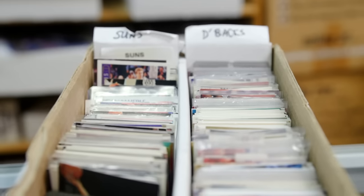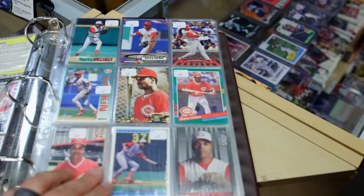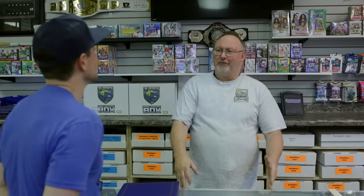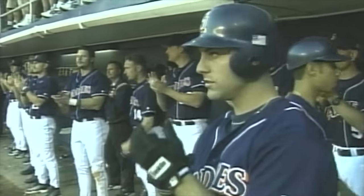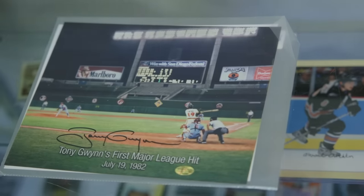We cater more to the kids and the collector. I do everything at a discount — we got a $50 blowout case over there. We cater to the team builders and set builders. We just had Fred Rogers in here — he's the person who took Tony Gwynn's picture of his very first hit in July 1992. Tony Gwynn is known as Mr. Padre. He had a great long career — 15-time All-Star, won eight National League batting titles. He's actually the last guy to really come close to hitting .400, back in 1994 — strike-shortened season, he hit .394. Absolutely amazing player, Hall of Fame career. This picture is in the Hall of Fame in Cooperstown, and as far as he knows, it's the only picture of a Hall of Famer's first hit. That's such a special item — the autograph, the photograph, an awesome moment from Tony Gwynn's career.